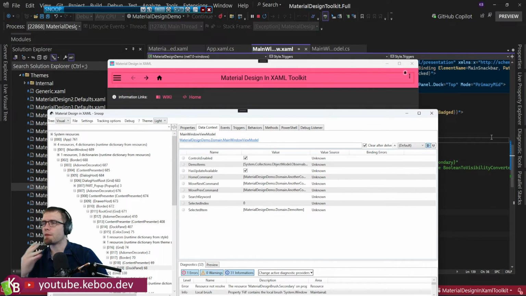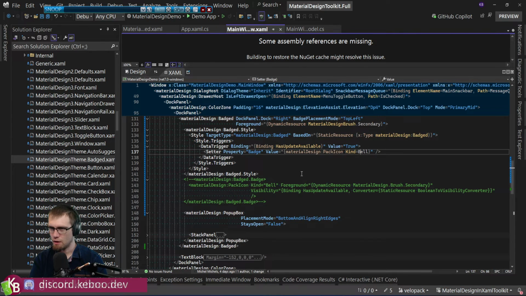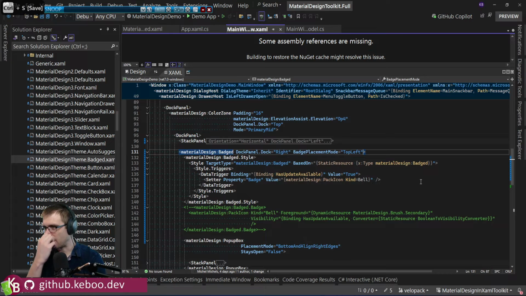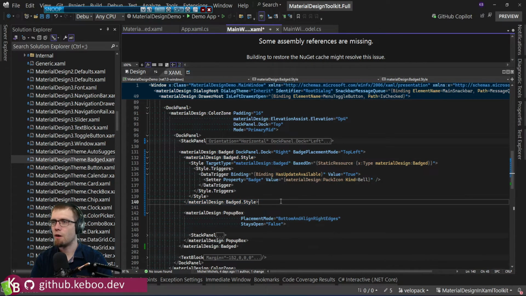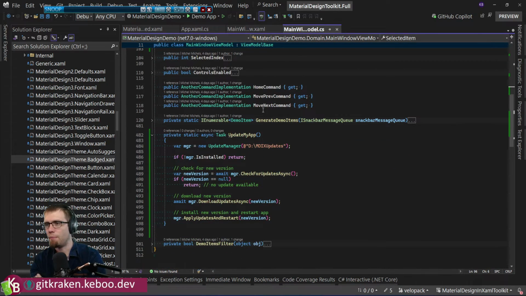Does mildly bother me that the foreground doesn't change. Do I care? Problem is, to change it would require me to type out a full element. I think I've just decided I'm tired of typing nested elements. We're gonna go with that for now. Coloring optional. Okay, so when the view model property changes, a little bell will pop up.